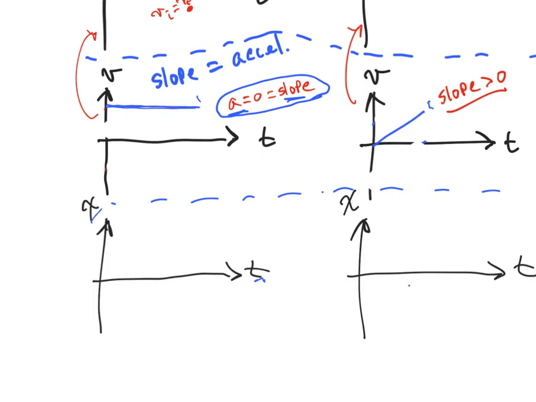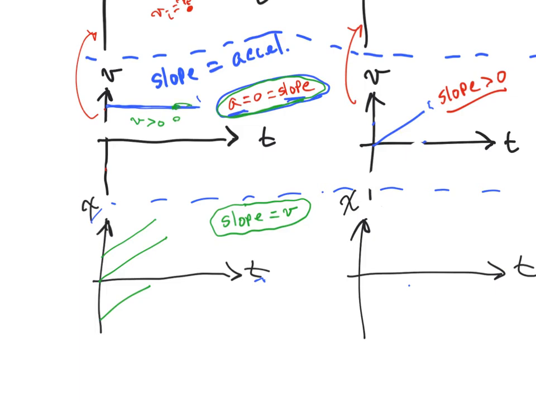So what do I do? Well, I'm going to remember, as we did before, that on a position time graph, the slope is the velocity. On a velocity time graph, we said the slope was the acceleration, but on a position time graph, the slope is the velocity. So here, I've got a case where the velocity is greater than 0. So my slope has to be greater than 0. It could be something like this, or this, or this, as before. The only information we have from this graph above is that the velocity is greater than 0, so the slope has to be greater than 0.